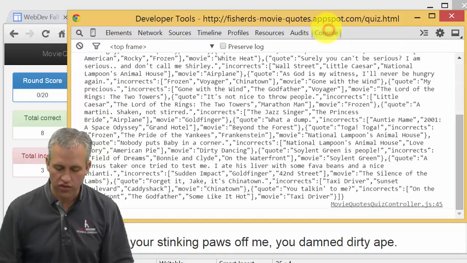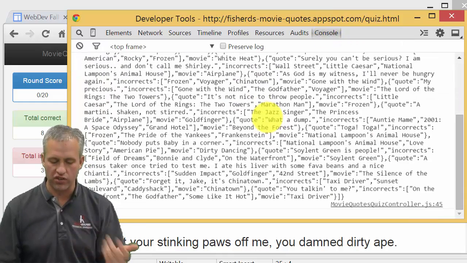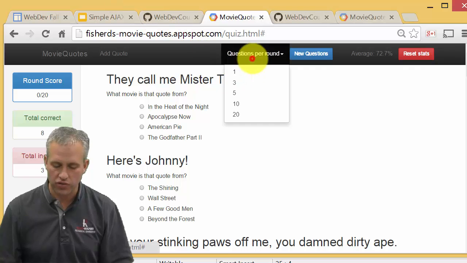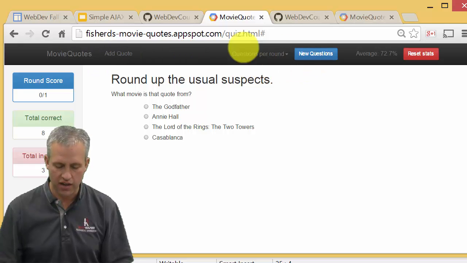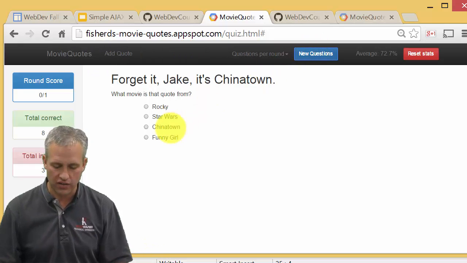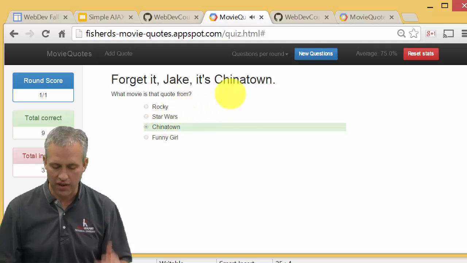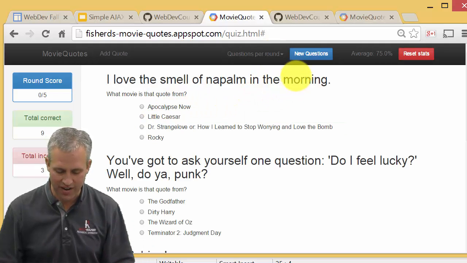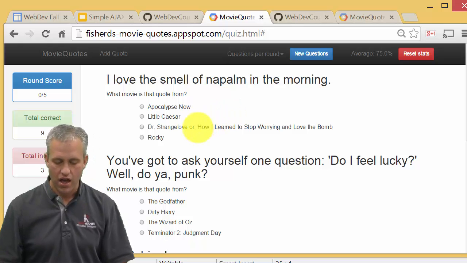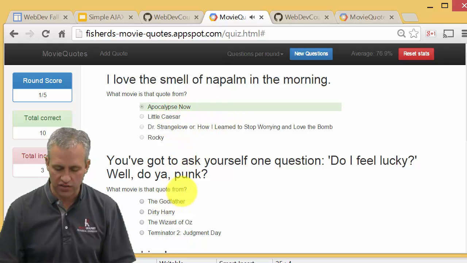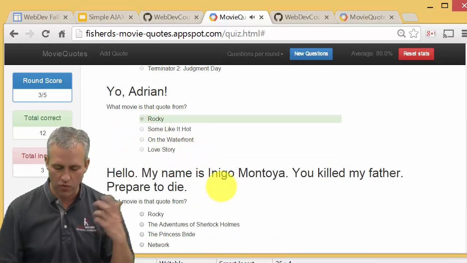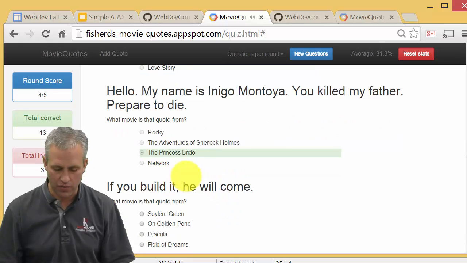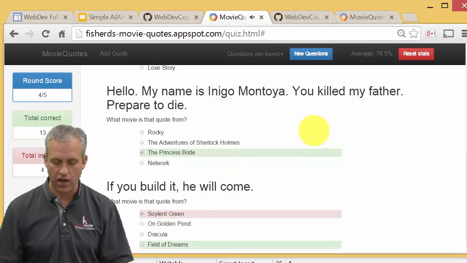If you want to check your logs, the only thing that should be in them is the JSON reply. You should be able to do things like changing the number of questions. That should already work fine. And if you try to answer questions, if you get it right, so this one's from Chinatown, it should make a little ding noise, which I might not be capturing in my audio right now. You should be able to click on these things, and any that's right, you should get a green mark for correct. Man, I can't get that one wrong though. And if you get it wrong, it should give you a red, you just got it wrong.